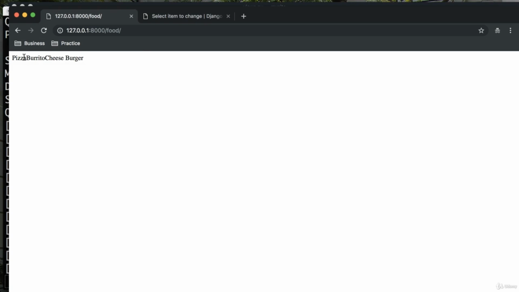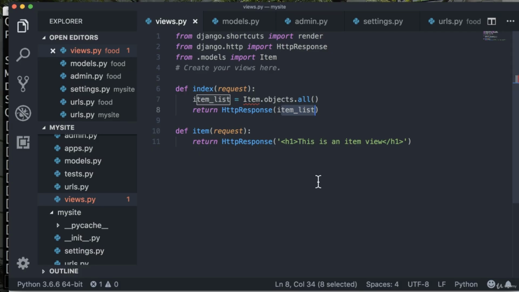But you'll notice that these items are not actually represented properly. They don't have any proper formatting, they don't have any different color or anything like that. So what if you actually want to style these items properly? What you have to do is style them over here, but as you can see, there is absolutely no way you can do that over here. So how exactly do you make sure that the format of your page is correct while you retrieve those items from the database? We can do that by using something which is called a template.